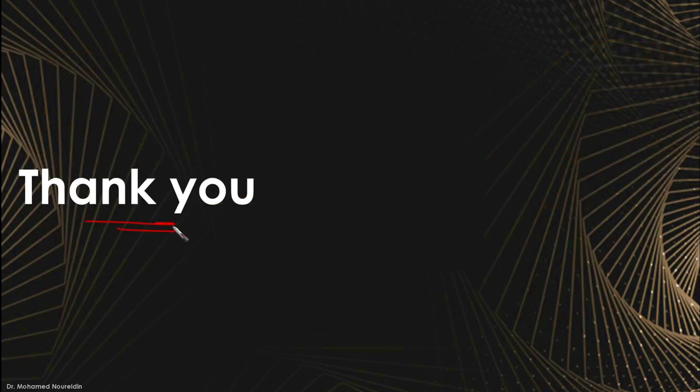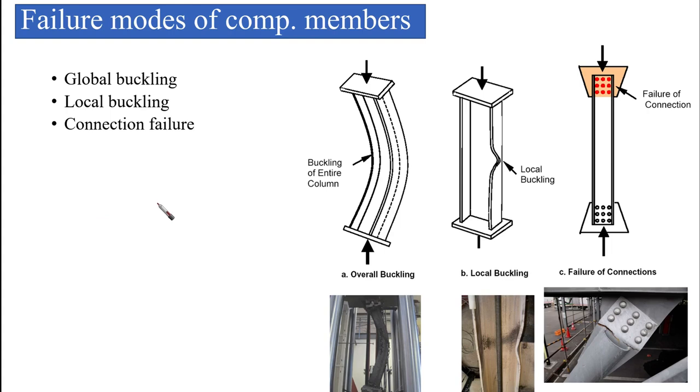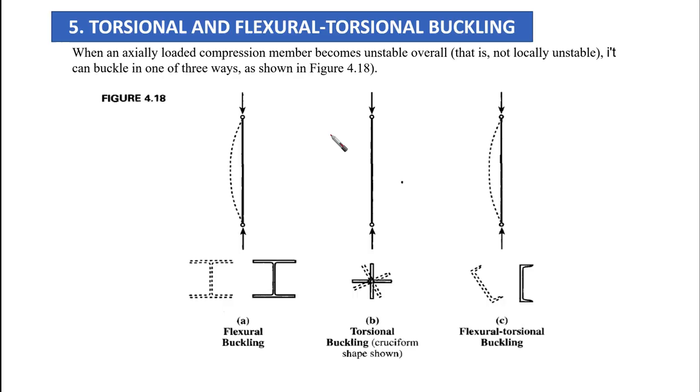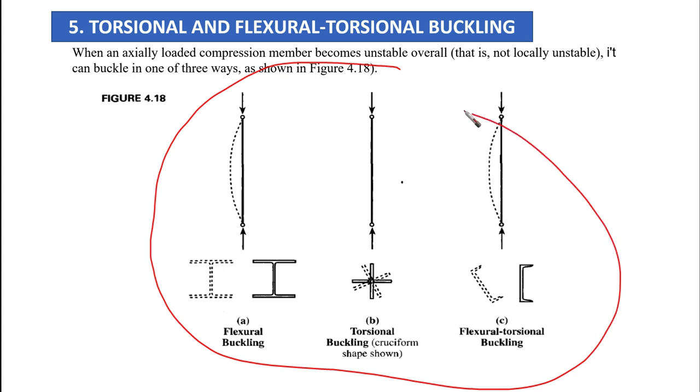Thank you. This is the end of this video. I hope that you have understood everything that I've explained today. It's a very important video, I guess. It gives you an exposure to the failure modes of the column or compression elements. And I hope that you have an idea of how to distinguish between the different types of failure modes and what the different types of global failure modes are.